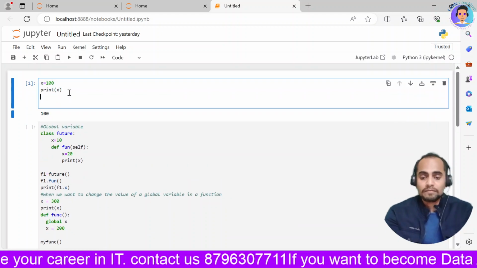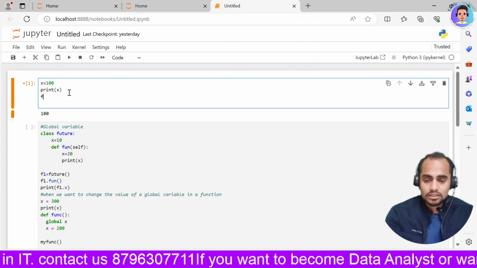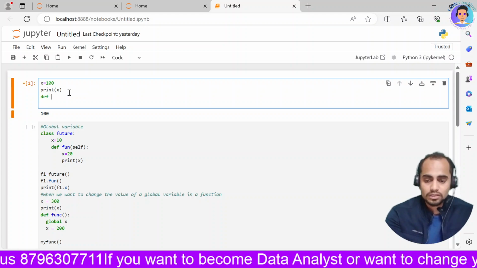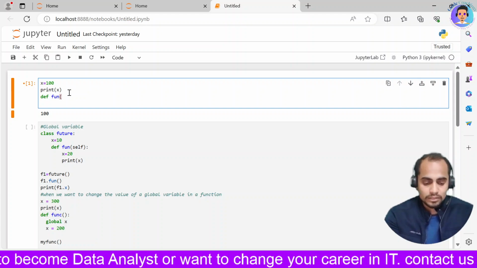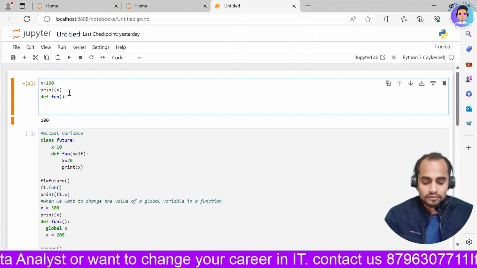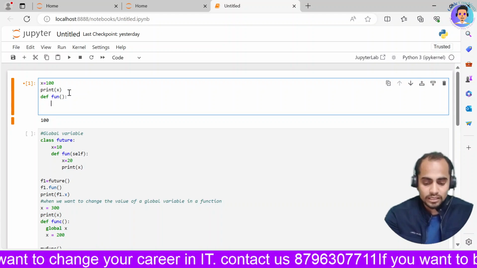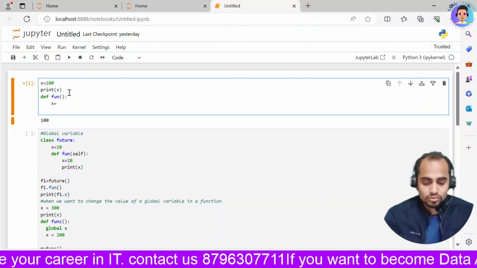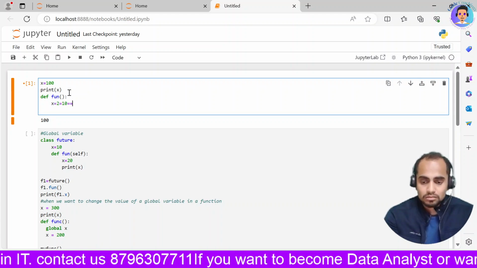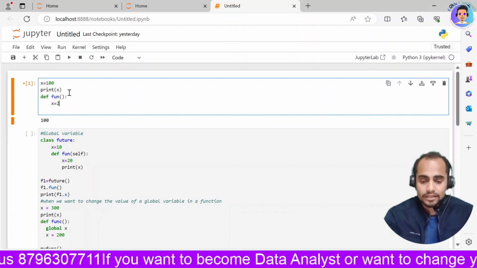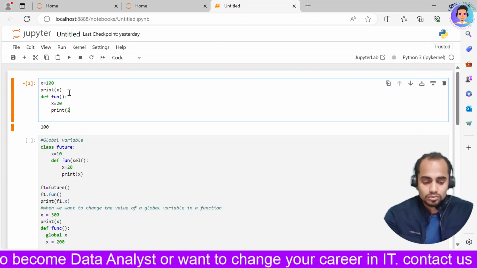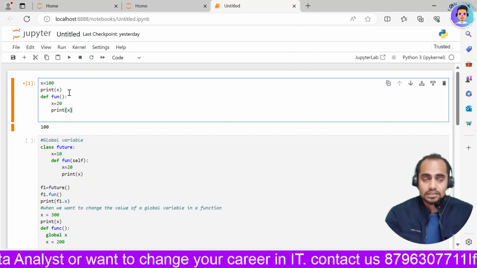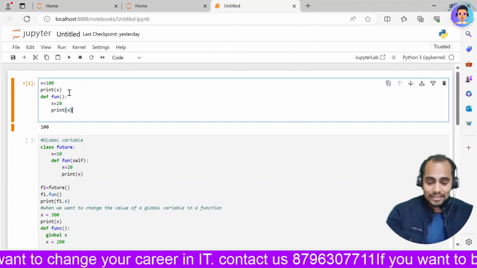Now if I define a function as def fun, and inside it I write x equals 10 or 20, and then I print it, what will it show me as a result? Pause the video and guess your answer.